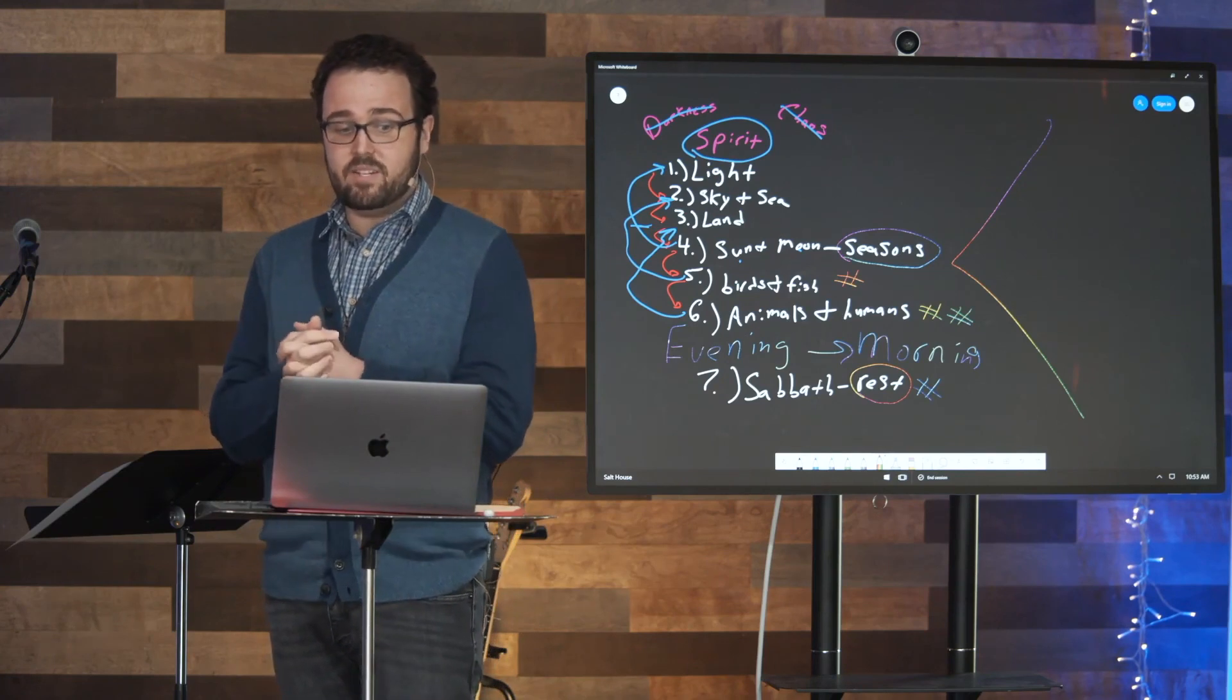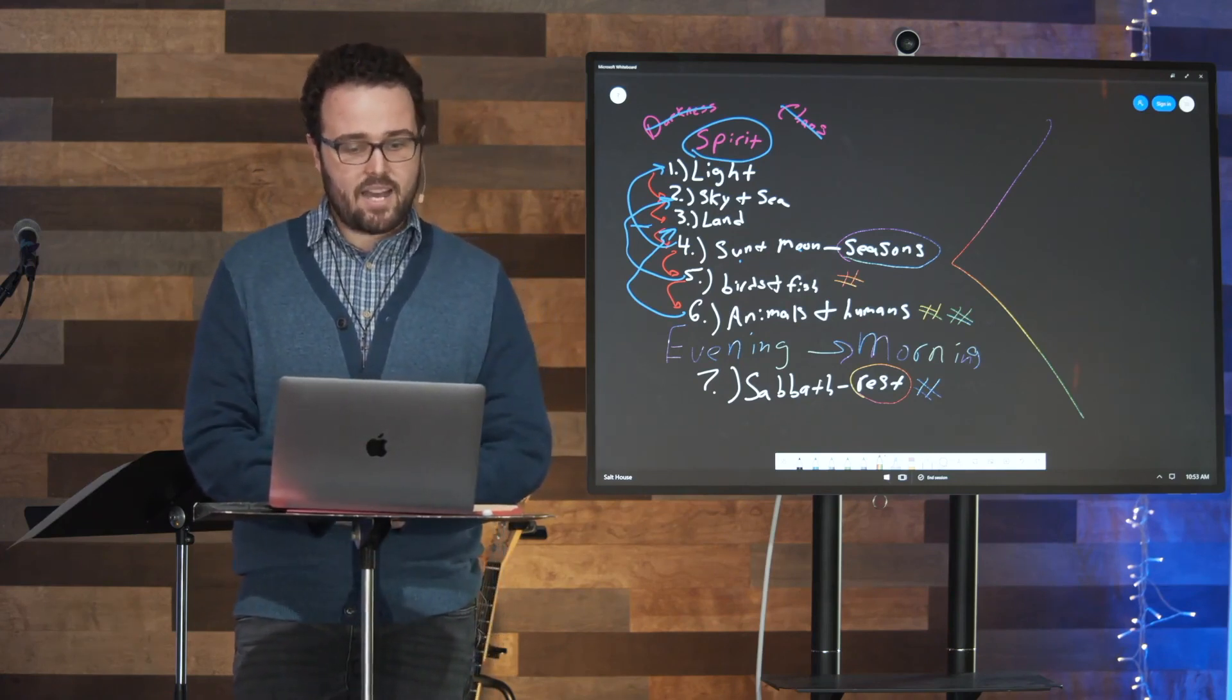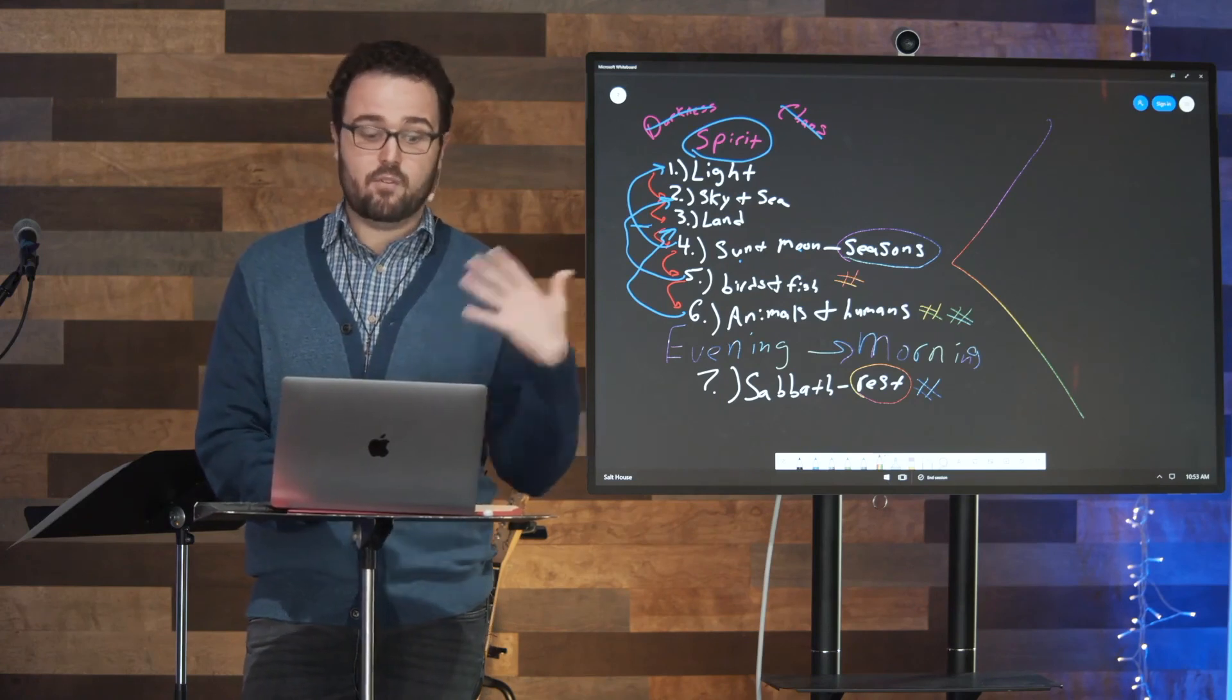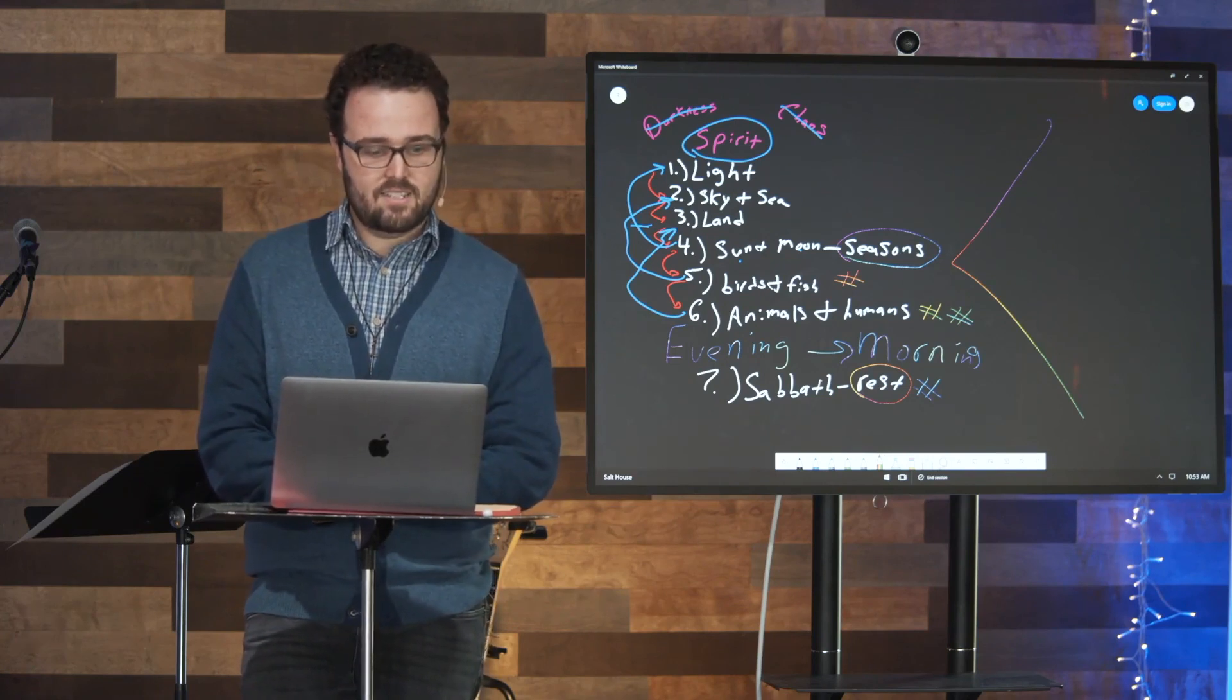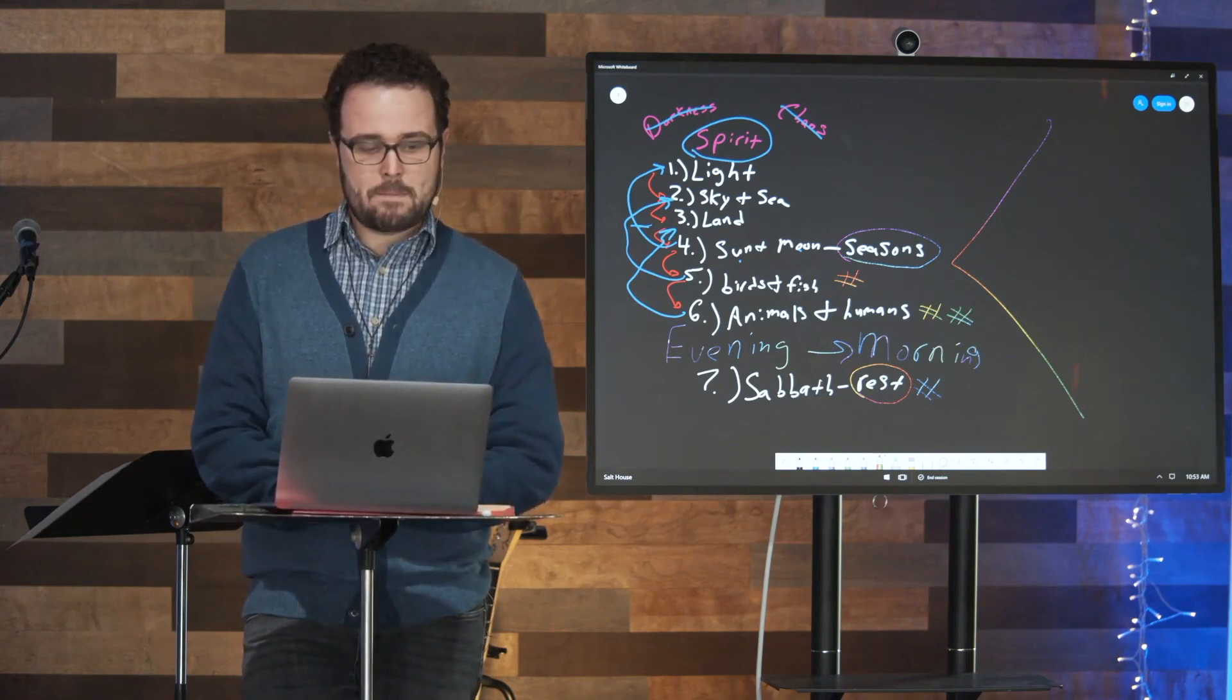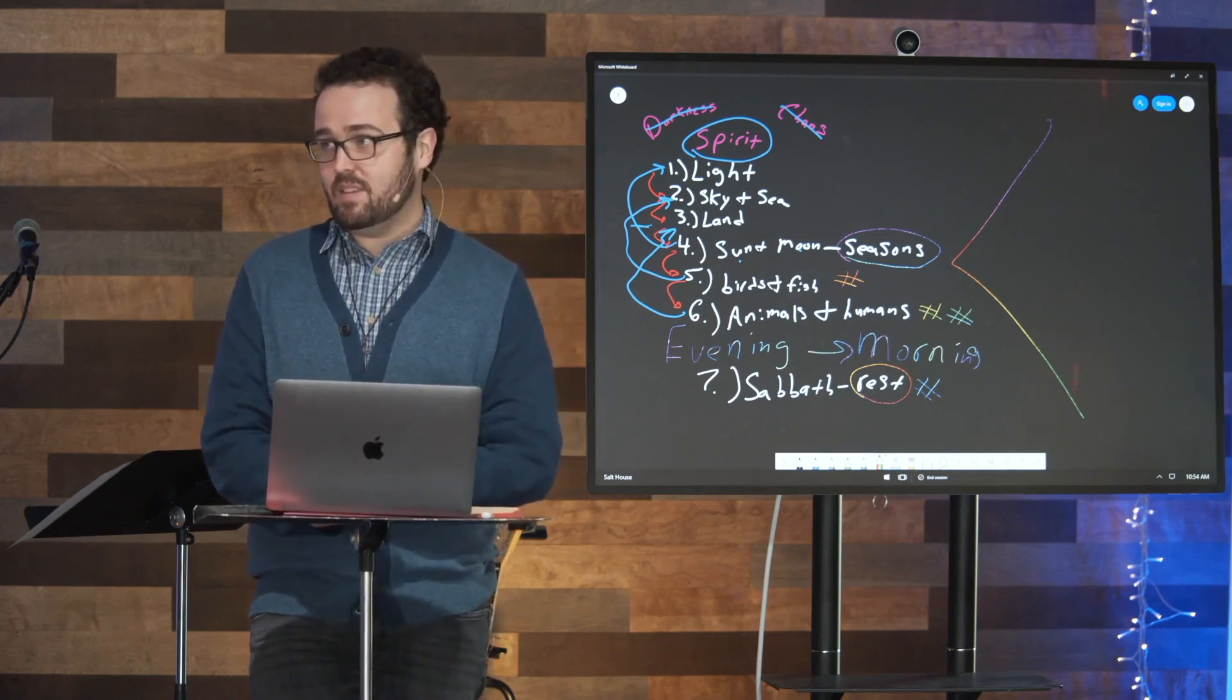But that's not the point. What I discovered in writing this sermon is that I need this sermon. I need a conversation about blessings. Because the point of this blessing is that we are blessed to thrive and to live abundant lives. And anxiety isn't thriving. Perfection isn't thriving. Approval from our family and friends isn't thriving. It isn't fruitful. It isn't multiplying. And it isn't the good kind of kiboshing. It serves no good in creation. And it doesn't help us to rest or heal. And God sees that we are good and blesses us on top of that. And I believe this is true. I just have a hard time living into it.